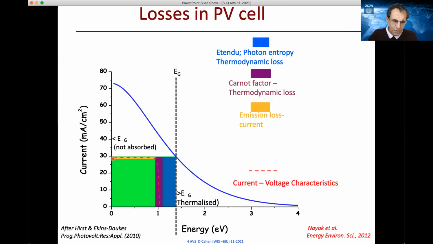And why is that? You'll come back to it later, because the solar cell does behave in many ways like a rectifier. And therefore, you can describe it with a diode-like equation. You will have to give some in order to get not just the maximum current, but also some voltage. And what you give there is a loss in current, and that is what is emitted. So this diagram shows nicely what you lose and what would be your ideal current voltage curve.